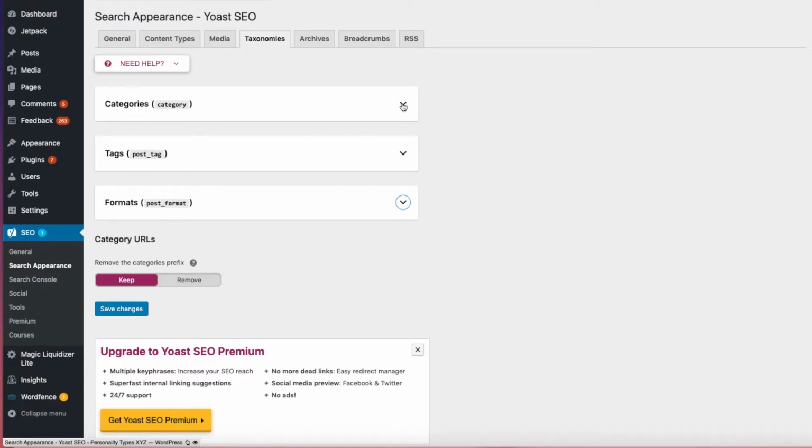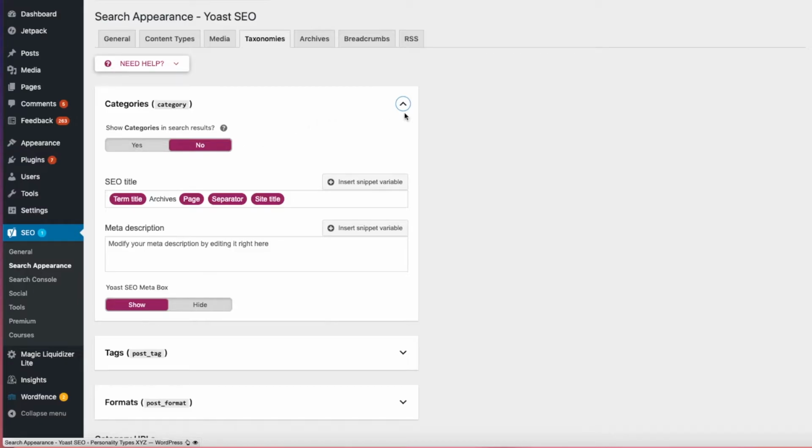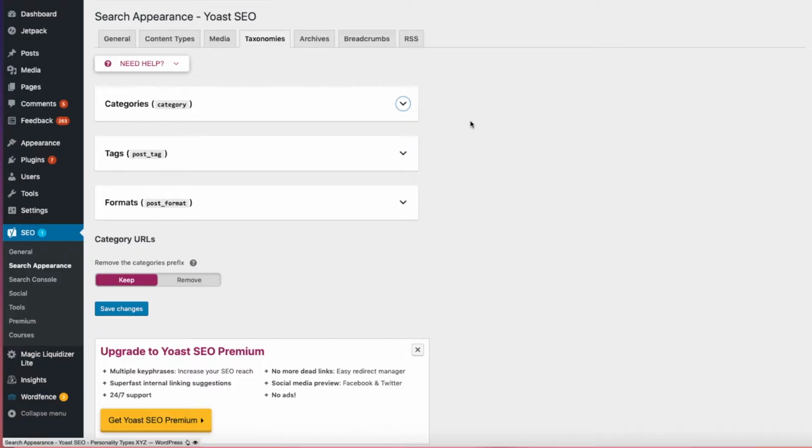So unless you've got a massive blog, which is what WordPress was originally designed for, and you want people to actually be taken to a page that just lists a whole stack of different blog posts, if you want that, then you can set these to yes. But I have never, with a local business or an online store, wanted somebody to go to a page which is just a whole list of blog posts. I want people to go to the service pages, to the product pages, all that kind of thing. So in these sections, I'll set that to no.